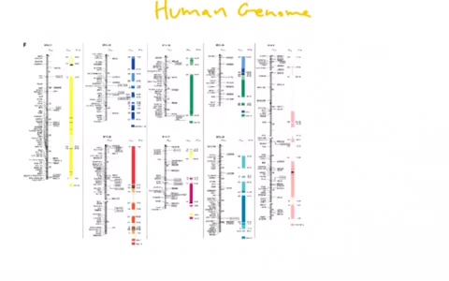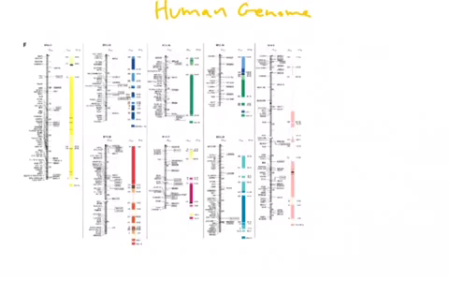Let's finish this tutorial just by very quickly looking at the human genome, and we'll look at this in more detail later in the course as well. But what has been discovered about the human genome, and remember the human genome refers to the entire collection of all the genes that make up a human being, so the genome of any organism is the total collection of all the genes that make up that organism.